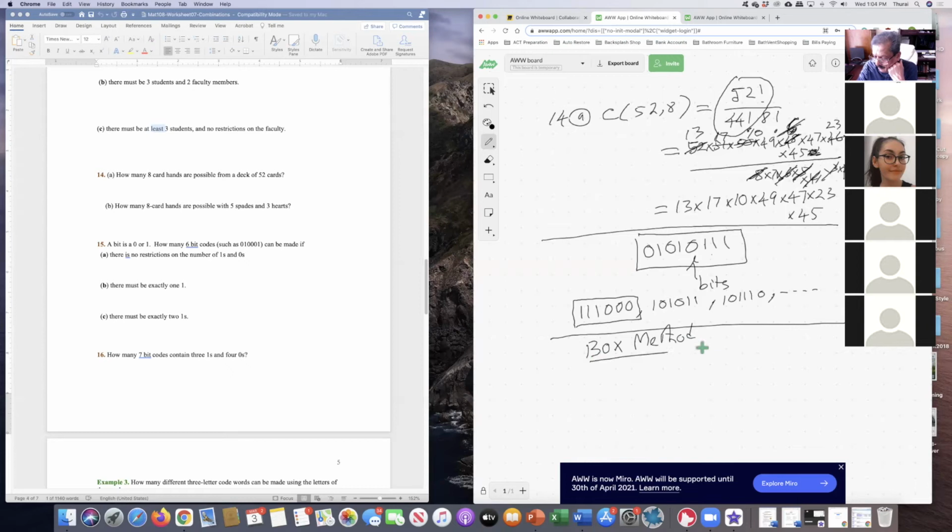Then the codes are going to have 6 symbols. So therefore 6 bits, 6 boxes have to be filled. And then you ask the question, how many different ways are there to fill each one? In how many different ways can I fill the first one? 2 ways. 0 or 1. We are allowed to use only 0 and 1. So therefore 2 ways are there for the first one.